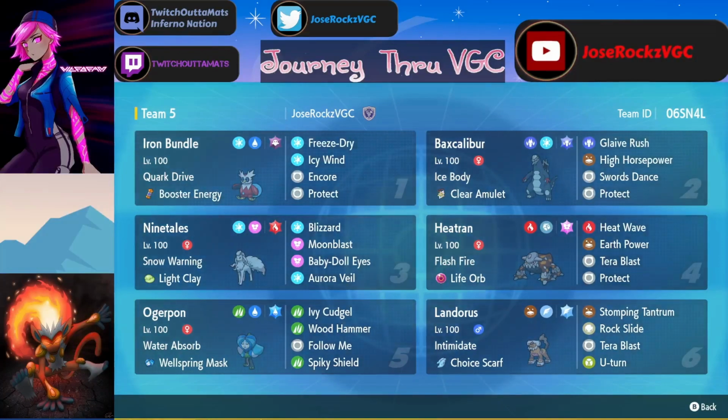Next we have a standard Heatran, which is Fairy Terror with Life Orb. So this Heatran does so much damage. I used it on a couple of other teams and I saw how powerful it was. So I kind of wanted to slap it on this team. I feel like Heatran's a good fit for a snow team.